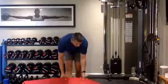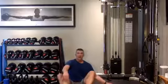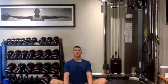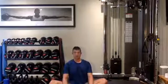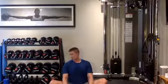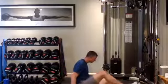Might be a little bit hard to see me, but I'm going to do a butterfly stretch. So feet together, chest nice and upright. Drive your knees into the ground. You can use your forearms to help. Next one, you're really going to lose me, so you're going to lie on your back.